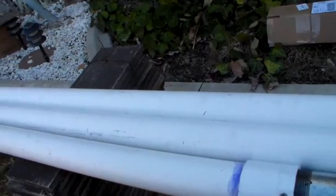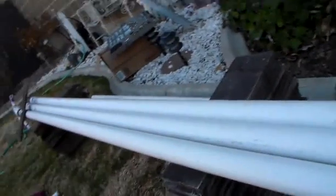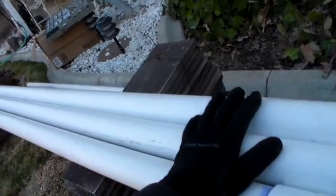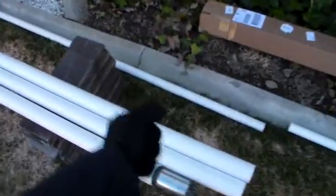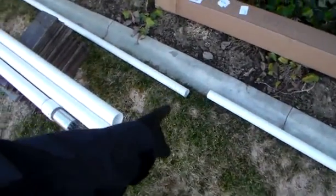I'm just doing a simple well. Go to digyourownwell.com and they'll describe their good, better, best, and super good options. Since this is my first one, I'm going to do the good one. Once these three segments are in place and all in the ground, when this is all the way down we'll cinch up another one and drive that one down, then put up another one and drive that one down as far as we can. Before we get started, I'd like to prime and put couplers on the well pipe itself that's going in.